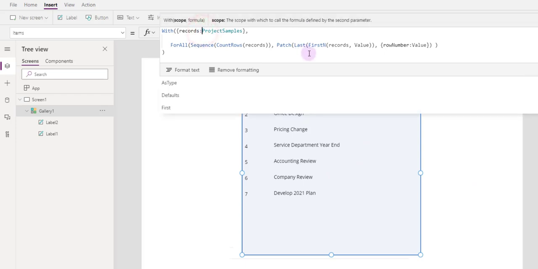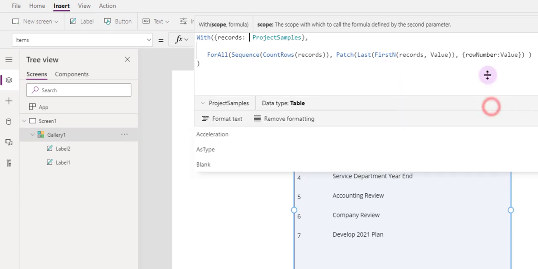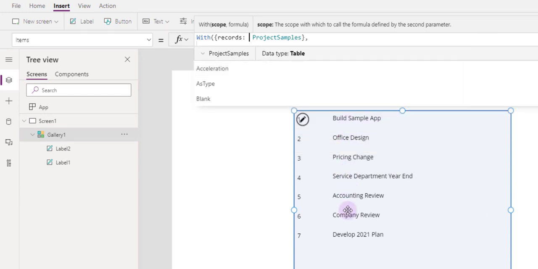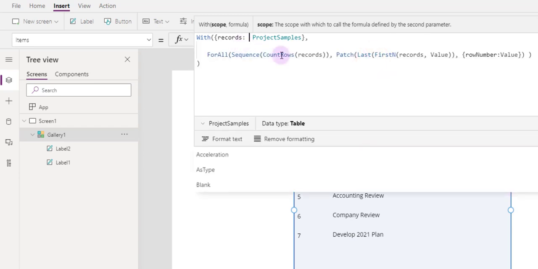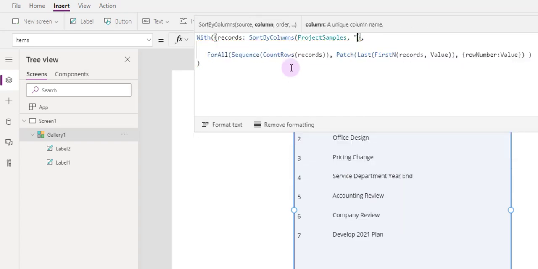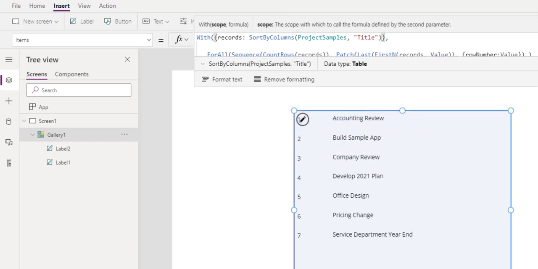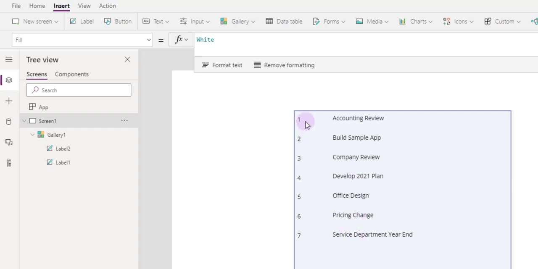What's significant about this is that not only are we getting that, but as I mentioned before, it doesn't really matter in what order this information is coming in. So you notice this is not sorted alphabetically. If we were to sort this alphabetically, so we'll say SortByColumns, and I'm going to take the Title column, because that's what we're showing right here. We're just going to sort it by the Title column. So now if we take a look here, you'll notice it's all sorted alphabetically, and our row number continues to be the same. So now how to use this?